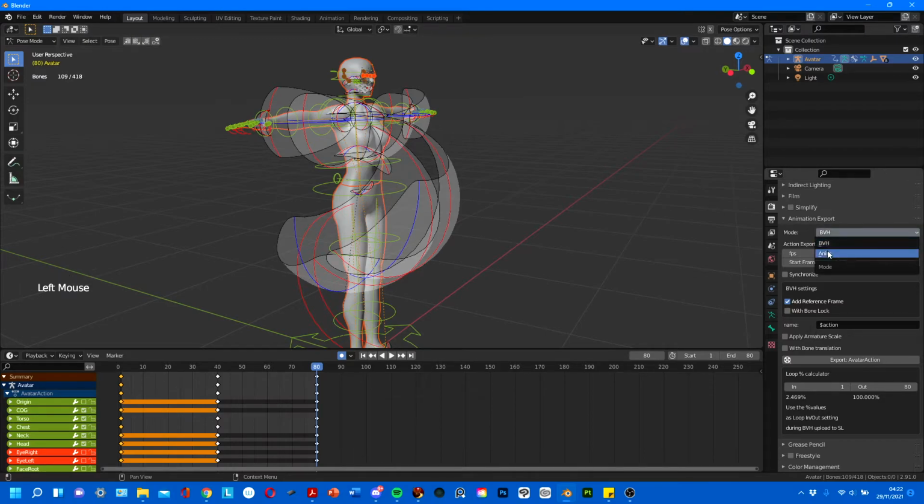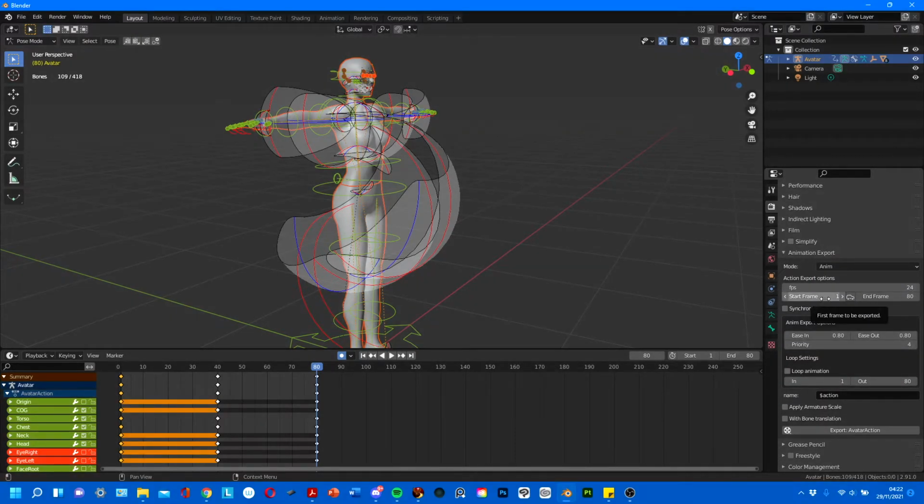Then we can switch back to .anim, and you can set the start frames, ease in, ease out. I would just leave this on the default. Priority, again, here you can set it higher than you can in the BVH import menu, if you need that. And then just make sure to loop animation, select your loop.